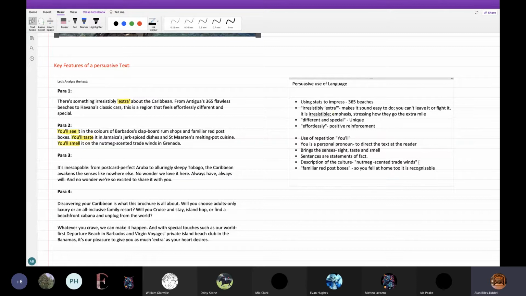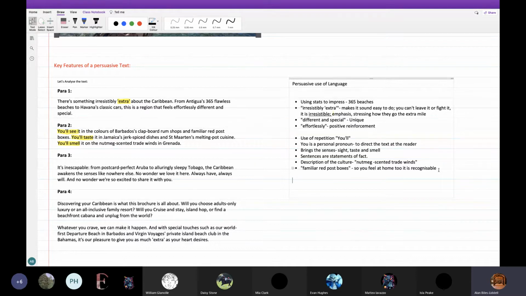So as Will was saying there as well, it's that idea that you feel at home. Although in the first paragraph it's saying it's different and special, it's saying there's things that you'll recognise, which will still make you feel comfortable, at home. And yet everything about it is saying how wonderful and exotic this location is, and how much you're going to enjoy it.